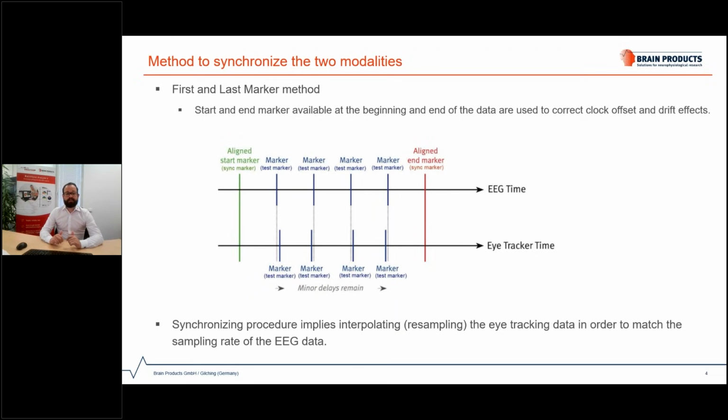One big part of this synchronization is the resampling. As Laura mentioned, the EEG data would usually be sampled at a higher frequency, and then the eye tracker would be sampled a bit slower. So we would actually have to resample the eye tracking data, so there is a match between the two data points from both sources. And this entails some interpolation of the eye tracking data as well.